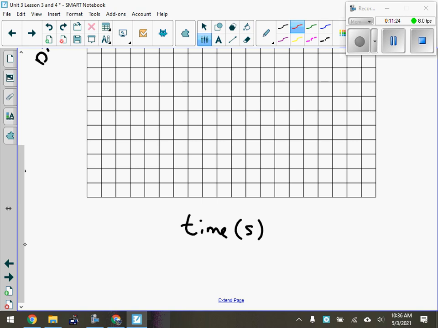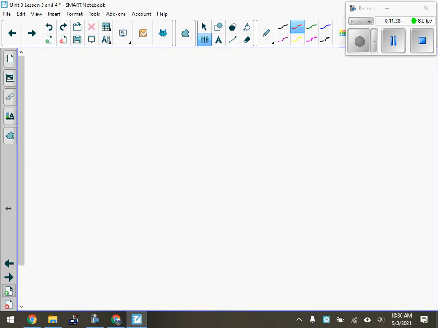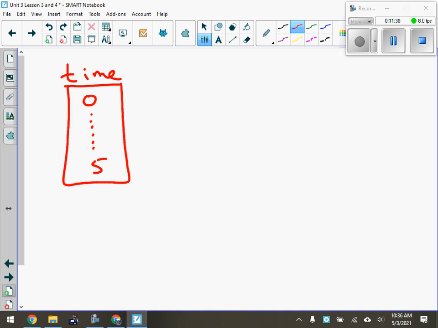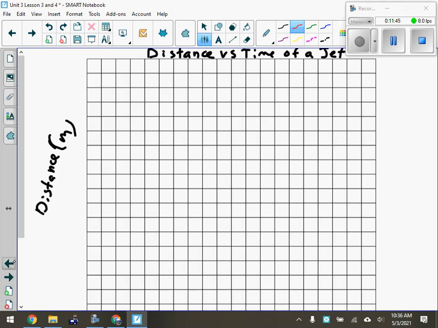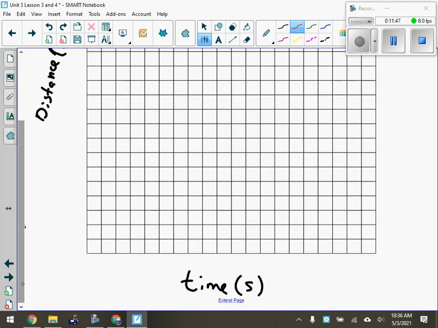I'd probably do this off to the side somewhere, but I'm just going to go ahead and throw another sheet in here. But for the time, under the time, I think it says 0 and it goes up to 5. Is that correct? Somebody? On your little chart there? Okay. So again, we would count the squares. Okay. So we have what?